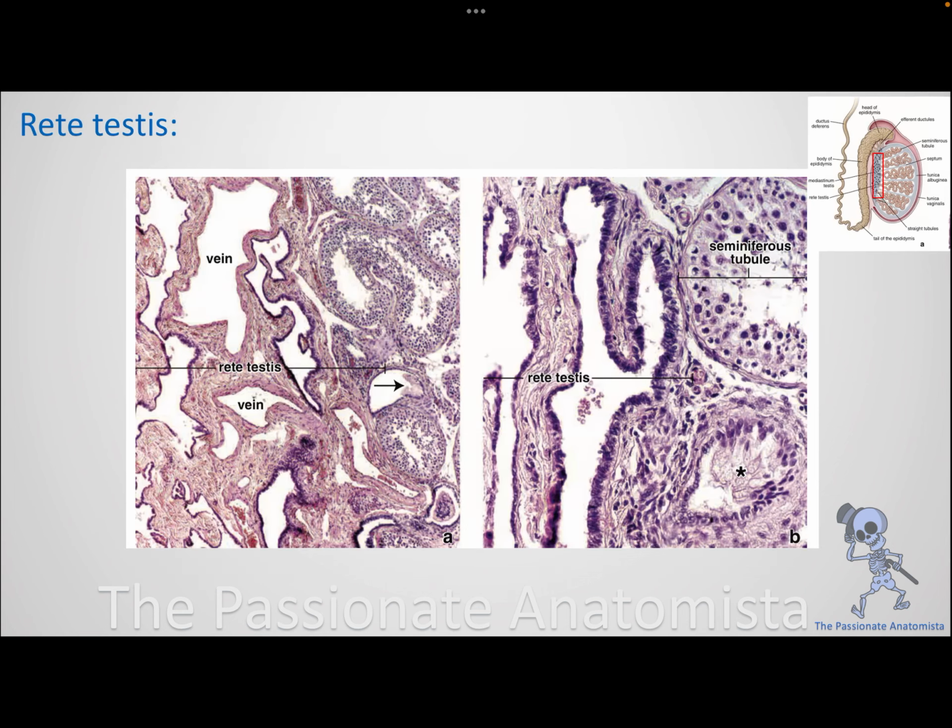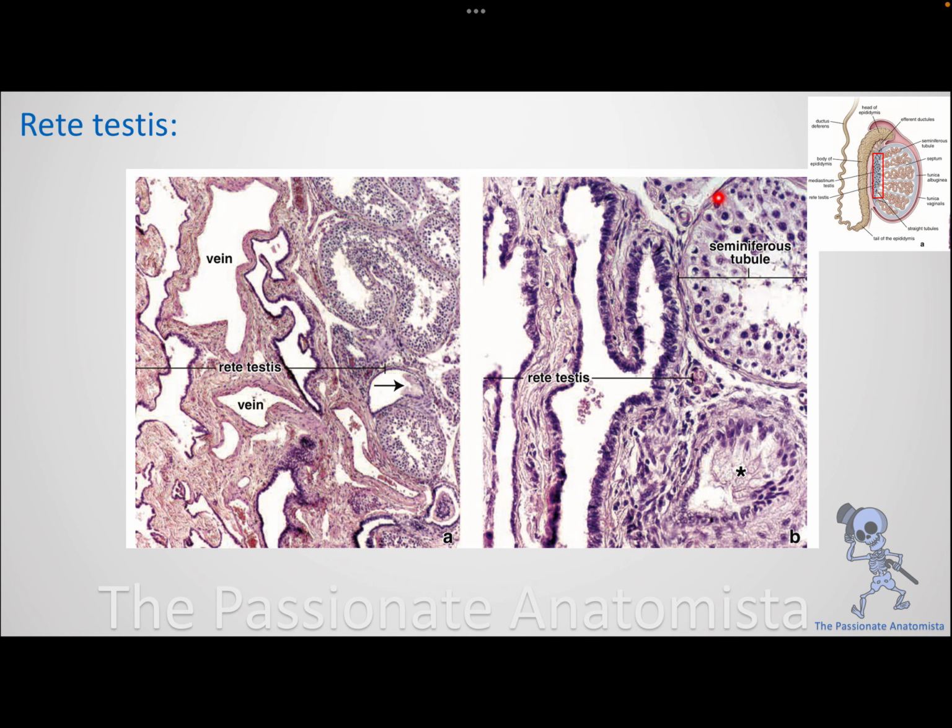Now, when we proceed, we get to see what the rete testis looks like. It's basically coiled ductules, and you have all these spaces for the sperms to get propelled from the seminiferous tubules. You see this tubuloalveolar structure with a lining epithelium and all of these spaces to get your sperms away from the seminiferous tubules. If you can see seminiferous tubules, it means here you are at the rete testis.